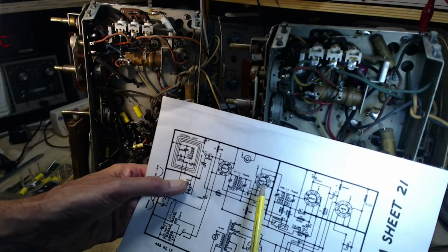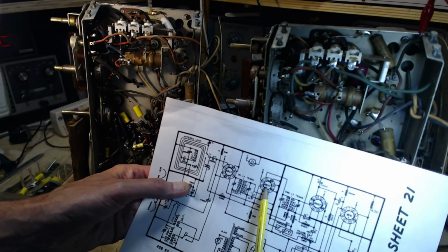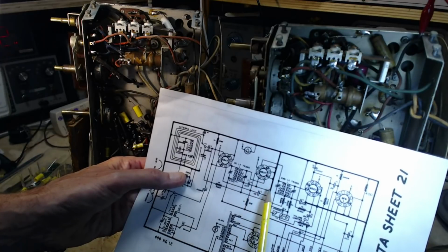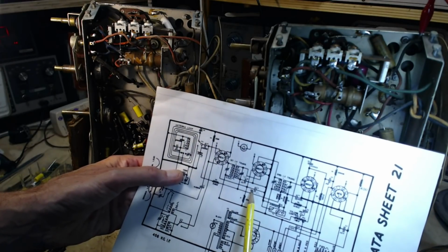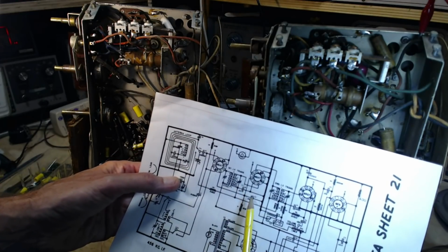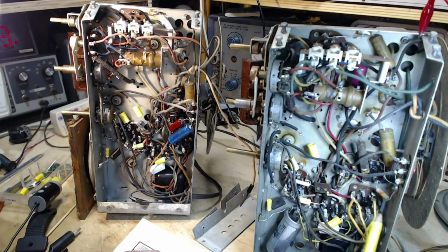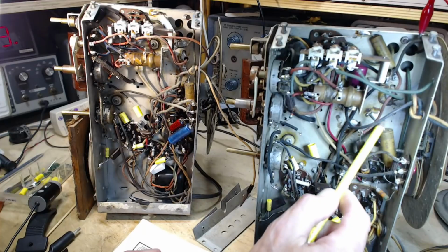So let's just go over what I've concluded here. If we look at the schematic and we count 1, 2, 3, 4, 5 over, we get the cathode connected directly to B minus or the chassis direct. And off of that chassis connection, somewhere in here we would find this capacitor 0.02 or this capacitor 0.02. So I've identified these two, but the important thing is this: cathode solidly grounded. So look in the radio now. Follow this one. Count 1, 2, 3, 4, 5, we arrive at this post. Now this is supposed to be solidly grounded. What I really find is there's a black wire tying this terminal to this terminal. From this terminal, there's this big capacitor going to ground.